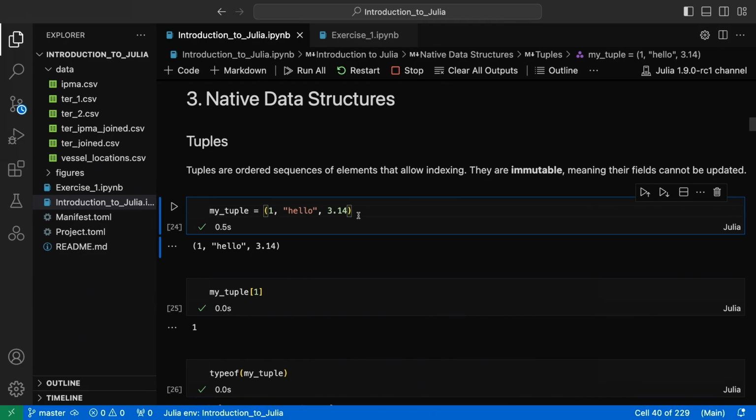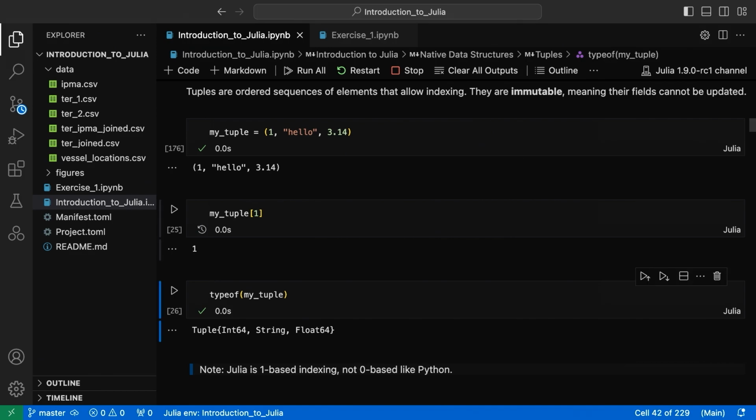Then we have native data structures in Julia. First, it's tuples. Tuples are ordered sequences of elements, and they allow indexing, so we can access them by order. But we need to remember they are immutable, so we cannot update their fields later on. We are going to create a mytuple example and access it by element.